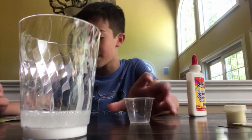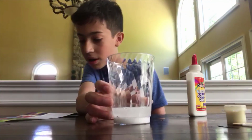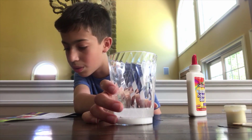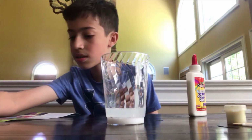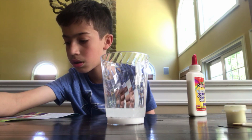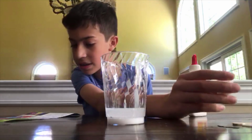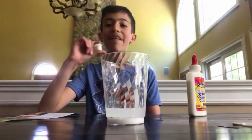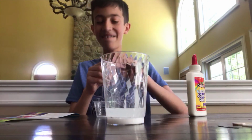Okay, so now I need to measure 1/4 teaspoon of neon or glow colorant and add it to the bowl with glue and water. Wait, what's colorant? Is it this? Wait, because I'm making powder. I think this is our colorant. Measure 1 teaspoon neon or glow. Okay, so we're gonna measure it with this right here. Okay, this is the colorant.